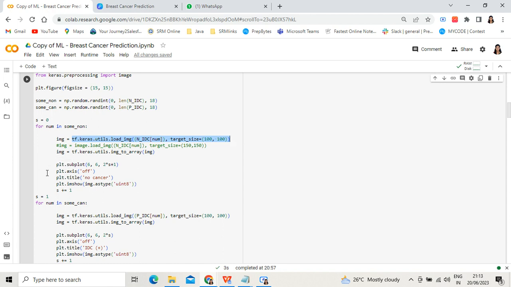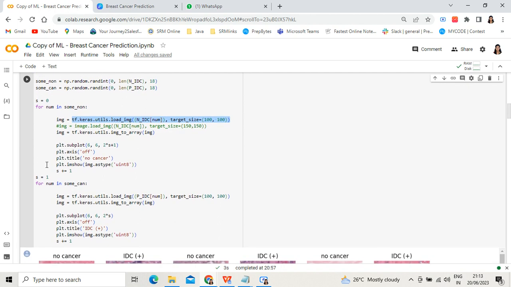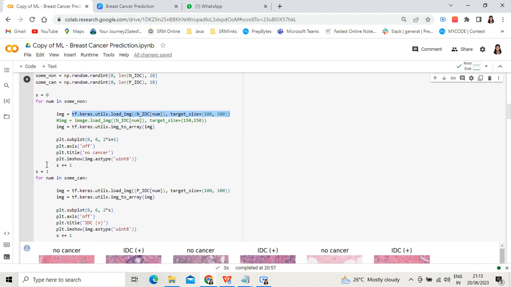And plt.subplot is a very useful function for creating and arranging multiple subplots within a single figure. And plt.axis is a function from the Matplotlib library. It accepts an argument that turns off the axis lines and labels in a plot.